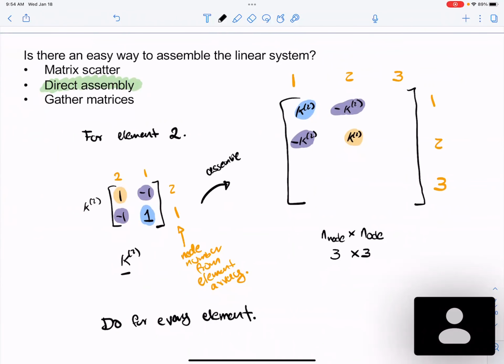Any questions about this so far? Yes. For the stiffness matrix, is there like a right way to convert the node numbers, or is it... Doesn't matter. As long as you put the correct node numbers from the element array in your element stiffness matrix, then that's it. I'll do one more example, and then you'll do one example, and then you can really name them however you want, and it will work out. The stiffness matrix might look different, but then your node ordering will be different, and in the end, it's going to lead to the same result.